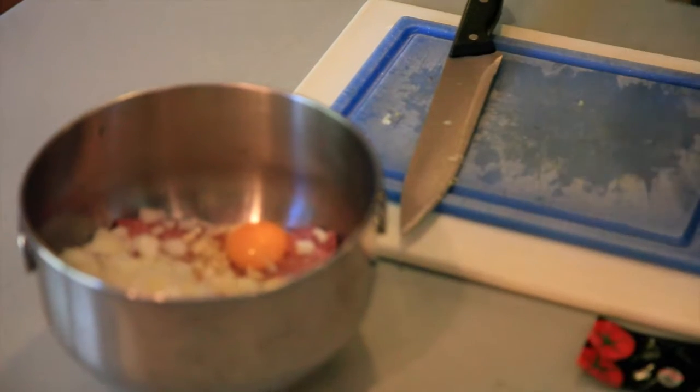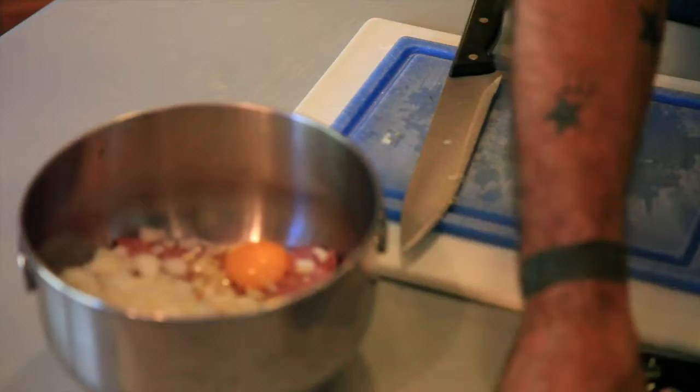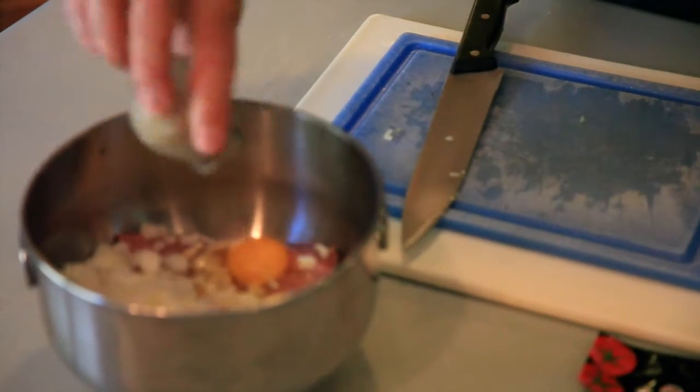and... let's see, and now I'm going to season it. Salt. I go a little generously with the seasoning, so pepper.